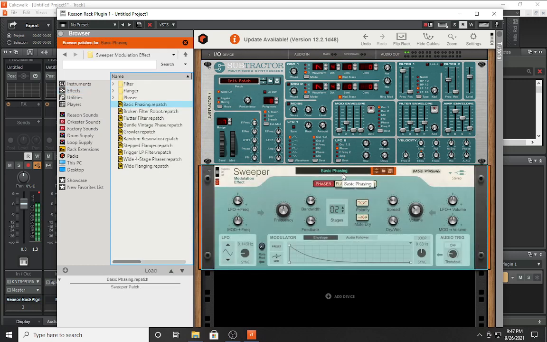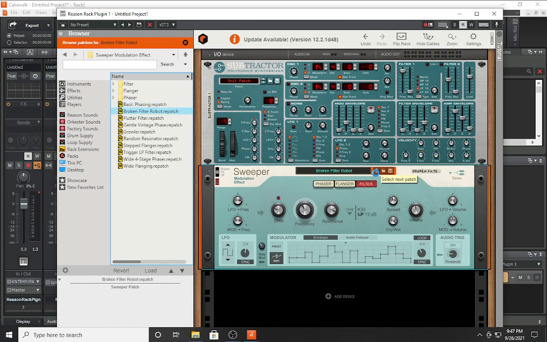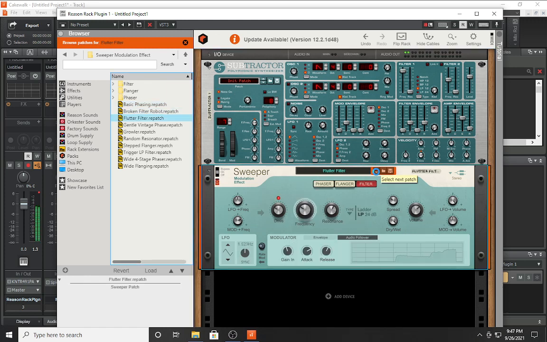But what's nice about Reason is you get to stack different instruments, layer them together.